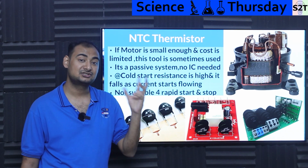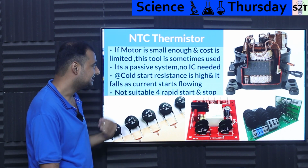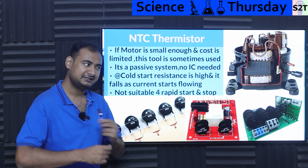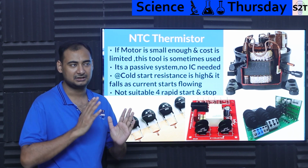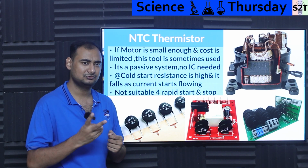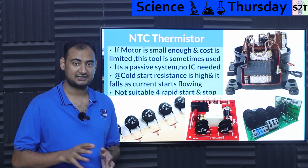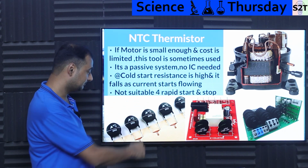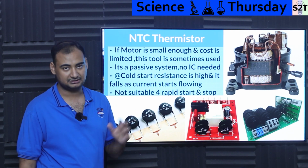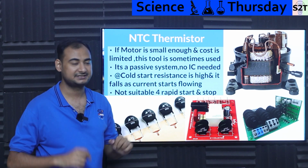So if you're talking about something small that has very small running current and you do not have a boatload of money, the best thing to do is put in an NTC thermistor. Be mindful, I'm physically doing it and I need to do far more experiments to definitively share that, but more than enough people have done it, and I think I have to add 2 more NTC to get the right ohms needed to suppress it. Now it's a passive component. You just buy a disc like this. That's the good part. No interactive circuit needed. Nothing. It's just stuff you put in line to the mains.